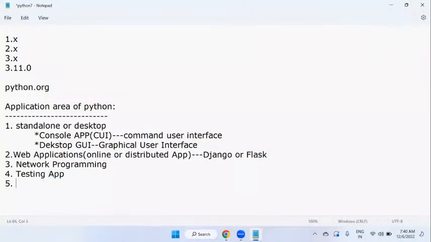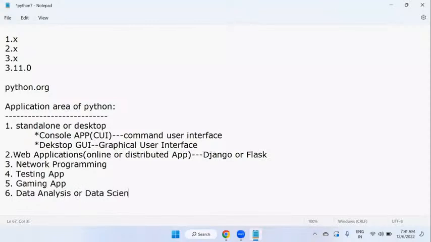Also, very fast development of applications is possible. That is, gaming applications we can develop quickly using Python because a lot of gaming libraries are there. And Python has become a popular language especially in data analysis, or we can call it data science.